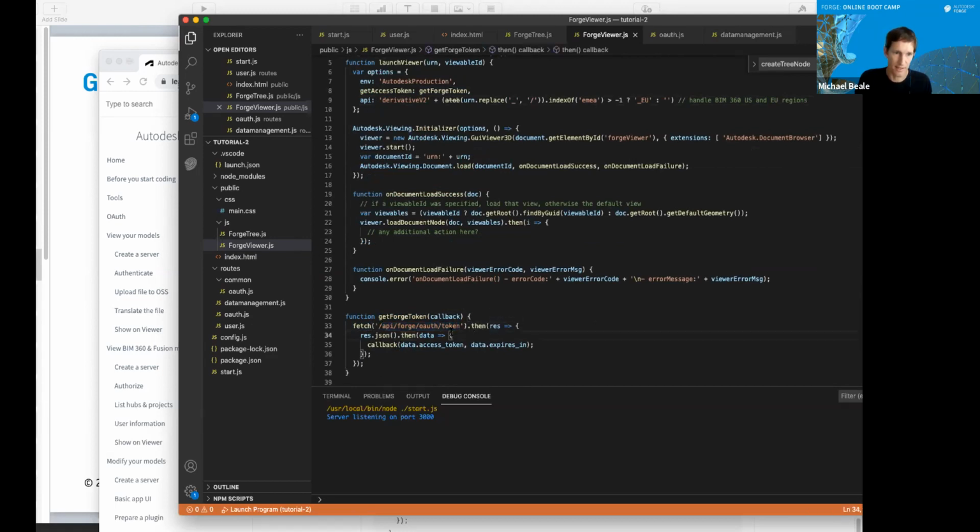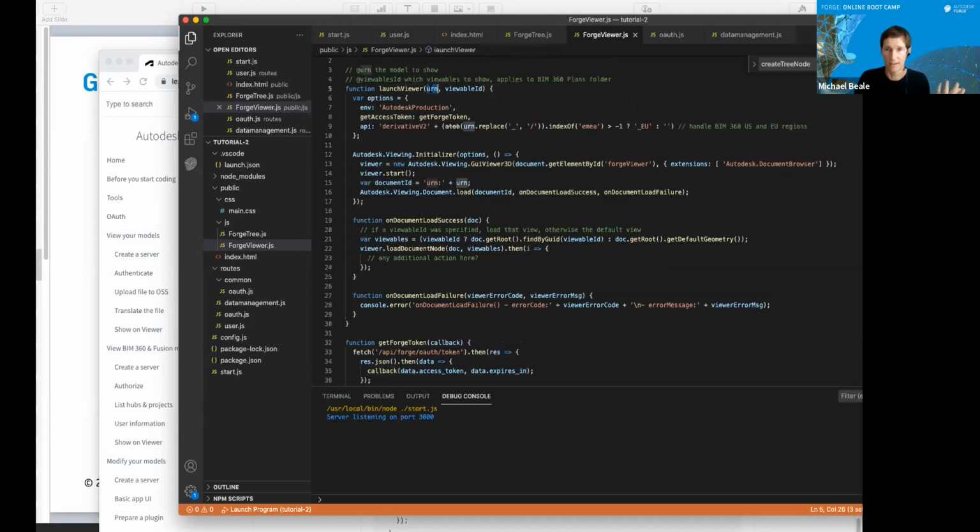It gets the access token, parses it as JSON, and then returns our callback function with the access token and the expiry value, which is what Forge Viewer needs. It really just needs the access token to have permission to retrieve the URN assets.